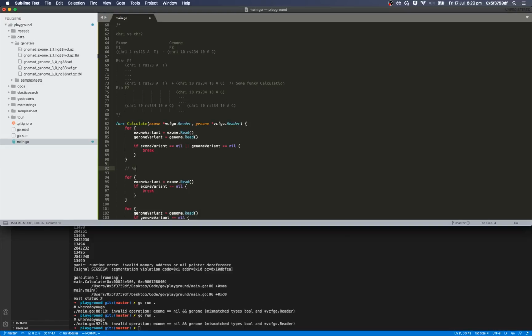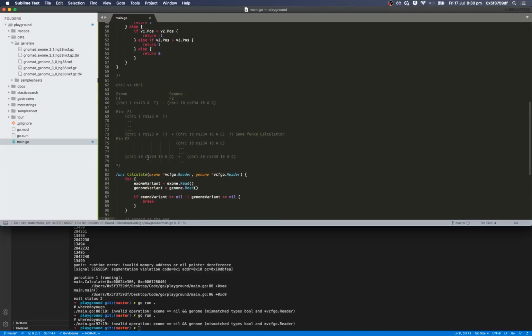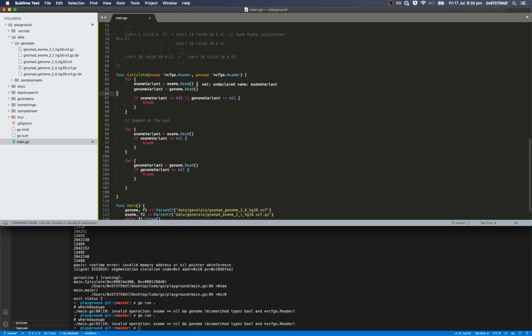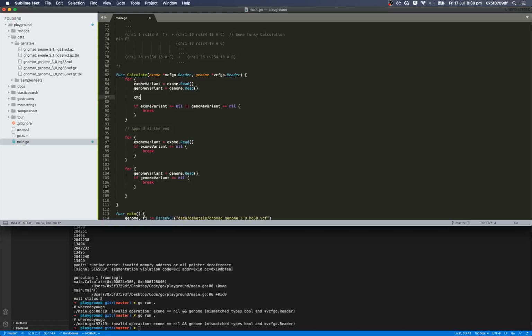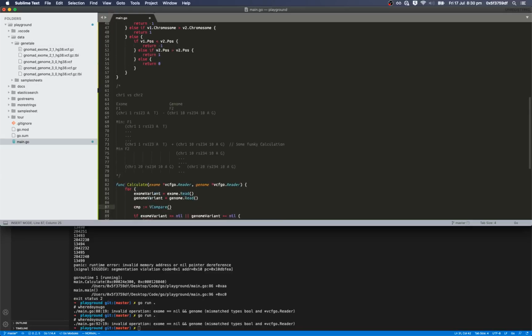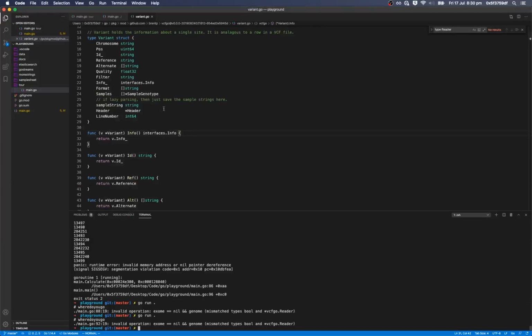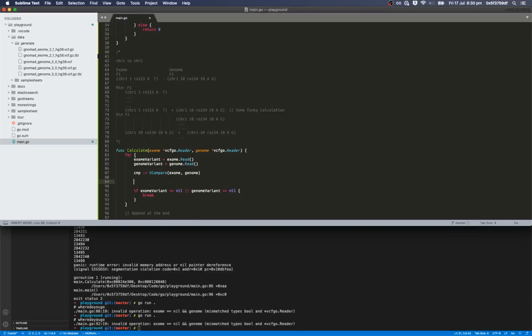Yeah, they'll never match position because the other one's empty. So in here, you want to do the v compare. So if you do the comp equals this, and then we give it exome, genome. Can we do switch? Is a switch? I think so.